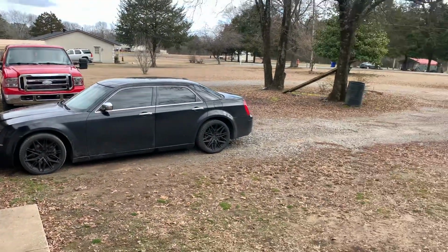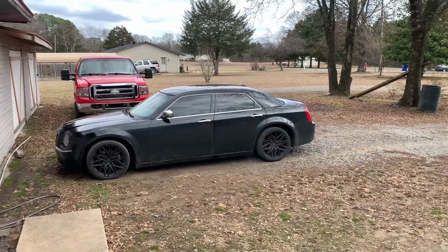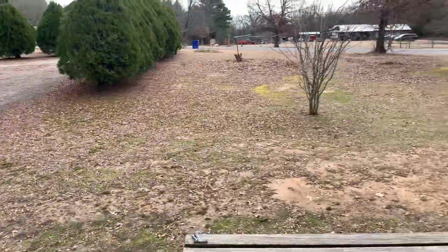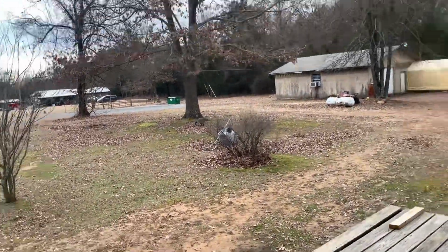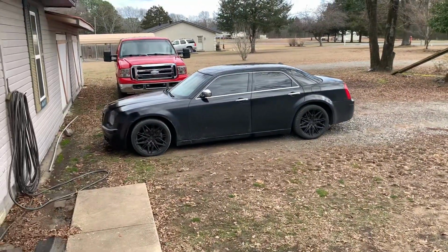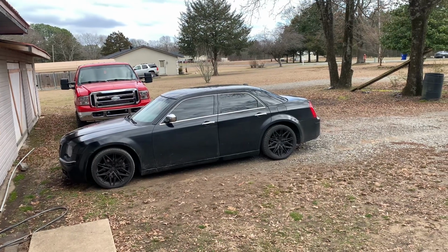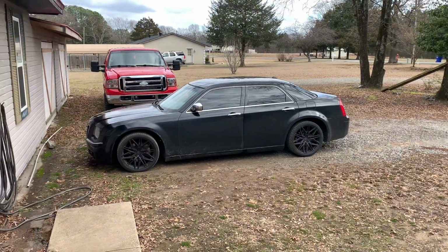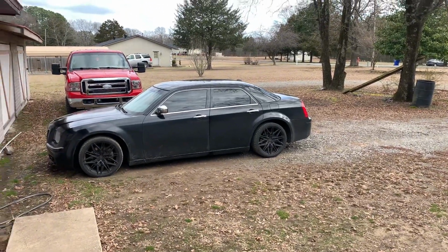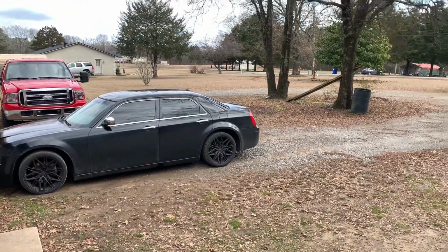So we ended up taking the 60 for a drive. But we're going to try to figure out what is the deal with the key. I have two brand new keys in the shop. The issue with that being, I have to find somebody who can come out here, cut them, and program them to the car. And last night, well, this morning, I replaced the key in the fob, and it still doesn't work.